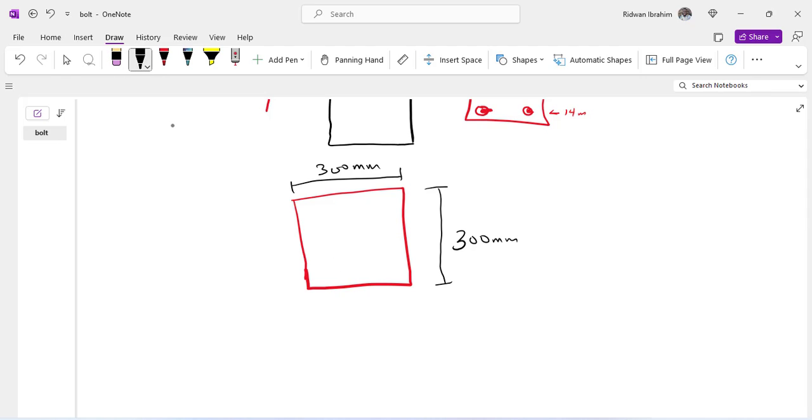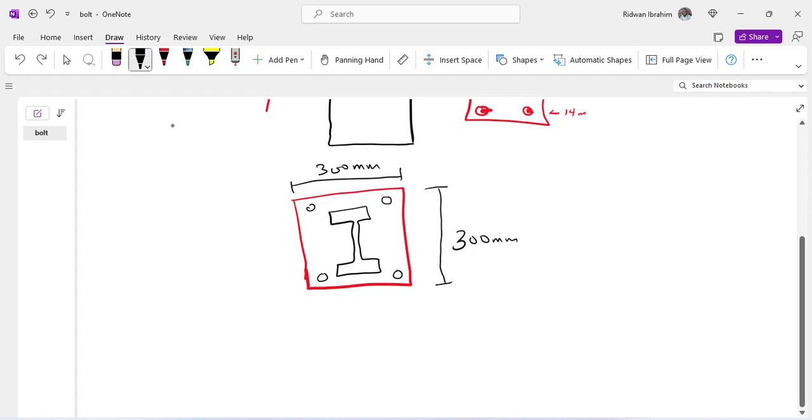Sorry, I didn't want to clear that, but I'll just have to draw it one more time. So we have the plan. Okay, so we say we have one bolt here, one bolt here, one bolt here, and one bolt here. So this should be the minimum. If this does not pass, then you might consider introducing one more here, one more here, or it could be one more here, one more here, depending on the direction of your forces, the direction of the force that is the most critical. Okay, so I will use this configuration, 4 numbers.